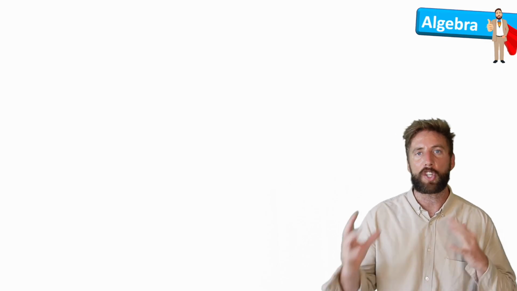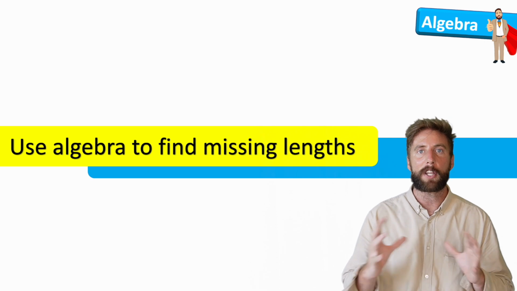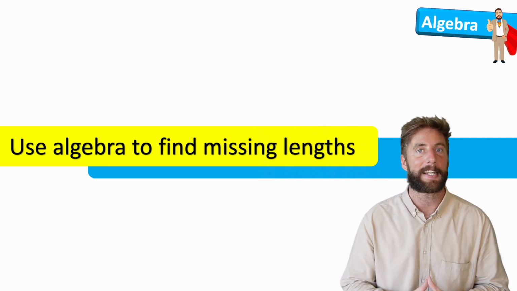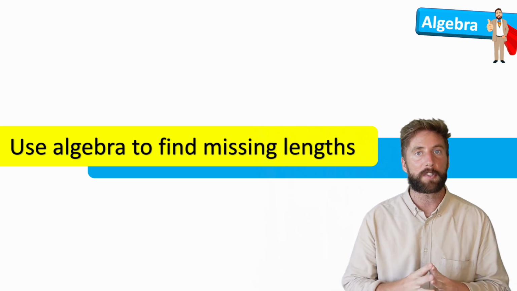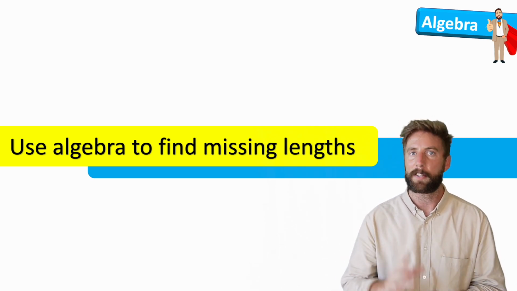Okay, now let's start to use algebra a little bit. Let's try and use algebra now to help us find some missing lengths in some shapes. You might have seen these sort of questions before, but you might not have seen how algebra can help us solve them. So let's do it.